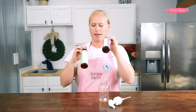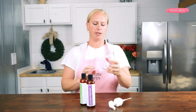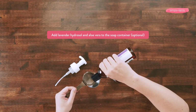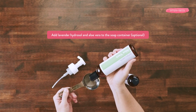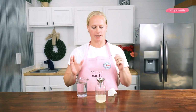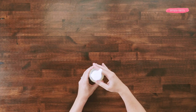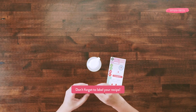Next, I'm going to be adding lavender hydrosol and aloe vera. If you are not using these ingredients at this point, you would just fill this up with distilled water. Now I'm going to fill the rest of my foaming hand soap dispenser with distilled water. Now all I need to do is let this tablet fizz away and my foaming hand soap is ready. And don't forget to label it.